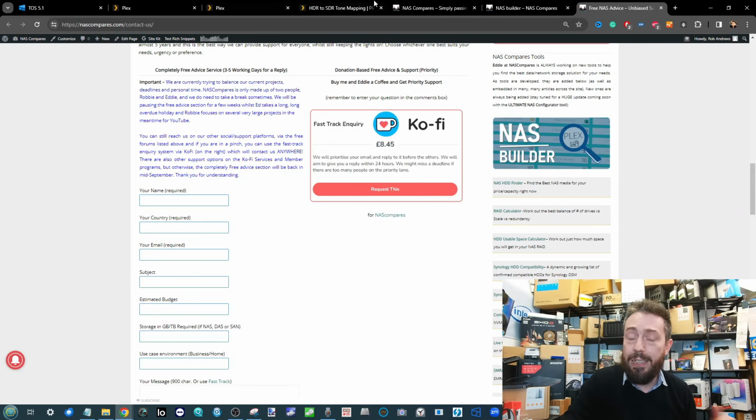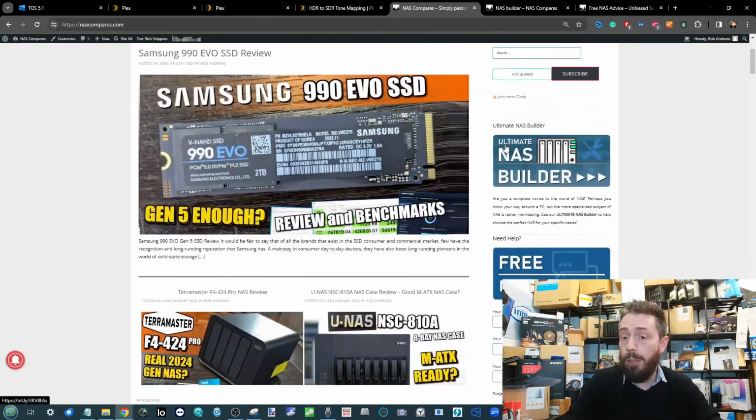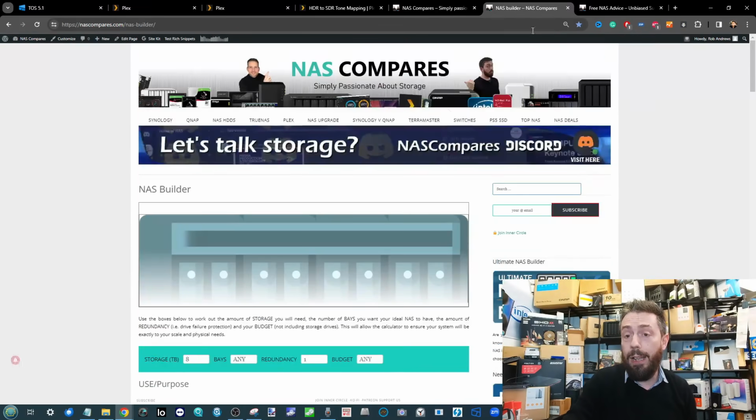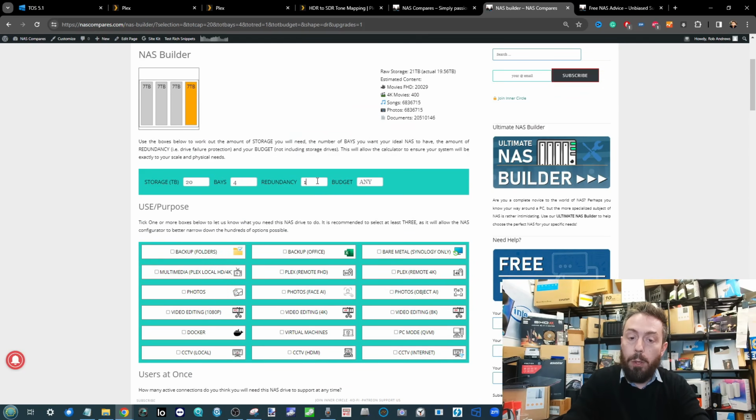Now, if you need help choosing the right NAS for Plex Media Server, again, on the right hand side of every page, use the NAS Builder. That will take you to this system here, developed by Eddie, and this will allow you to build the perfect NAS for your needs, not just Plex but more. So case in point, if we go ahead and choose a 4-bay system, we want to have 20 terabytes of data, we want 1 disk of redundancy, and we can put a budget in if we like of 2,000, which is a lot by the way, but don't worry too much about that.